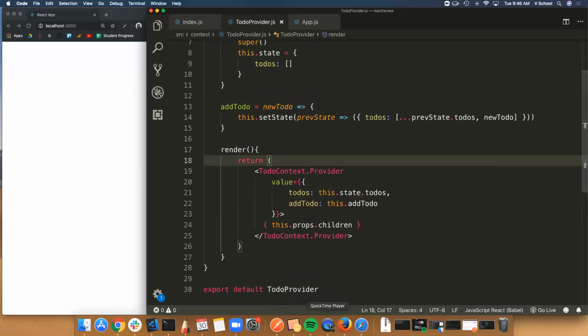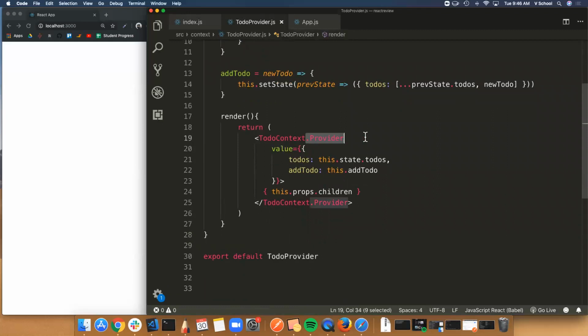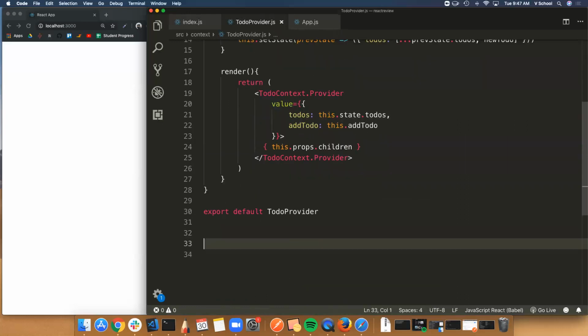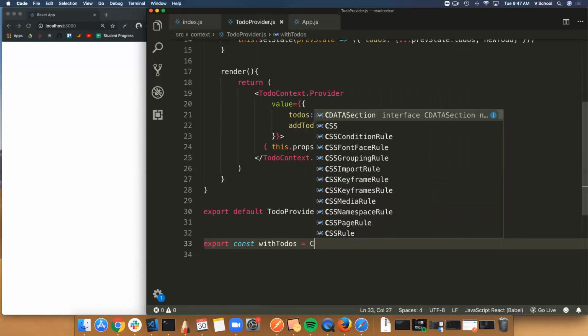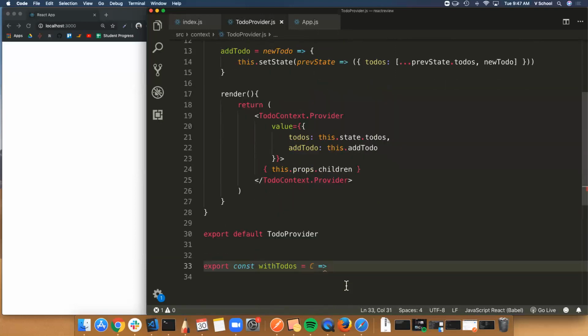Okay, we're export defaulting it. We're not using hooks right now, so we need to create a way to use the consumer portion of this to actually provide or grab this value when needed. For this, we make a higher order method that we export called with whatever data it's providing. So we'll say withToDos. And what does this function take as its primary argument? A function, which we'll call C for component. When we call withToDos and give it a component, what does it immediately return? A function that can take props as a parameter.